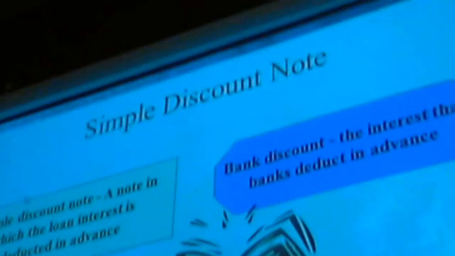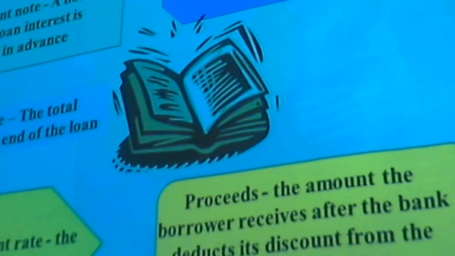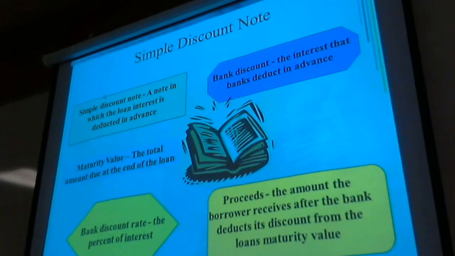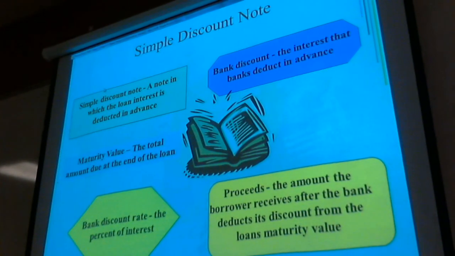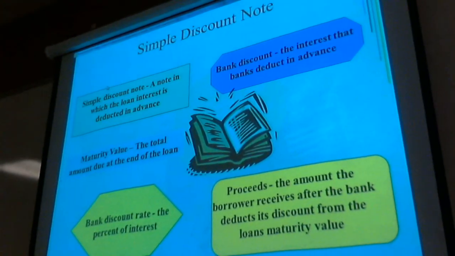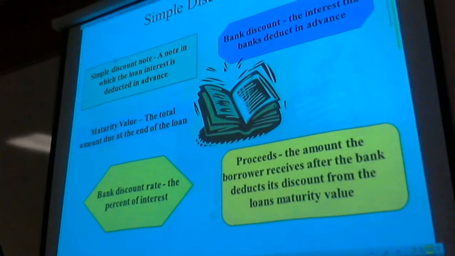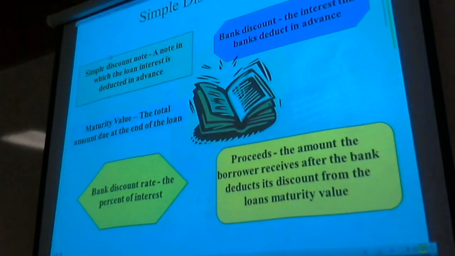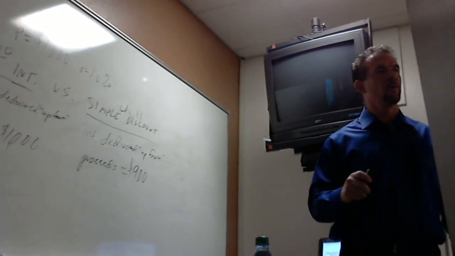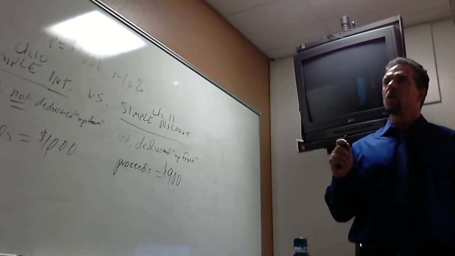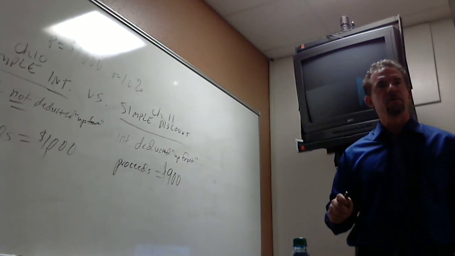Now, simple discounting, from a little bit of research I've done on it, is not used in some states, or maybe in several states, because of what reason? Because the effective rate of interest. Have we talked about effective rate in here yet? No, I don't think so. We'll start doing that now then. The effective rate of interest represents the real rate of interest.